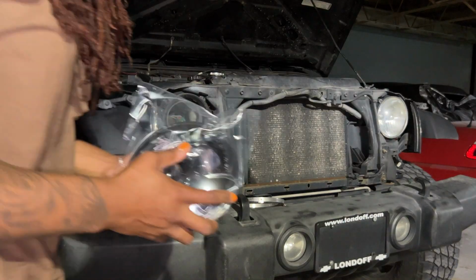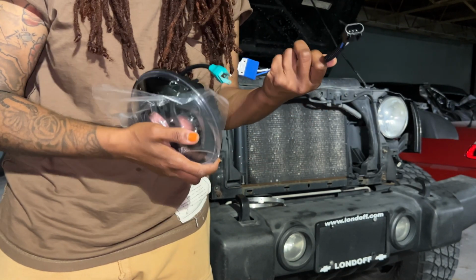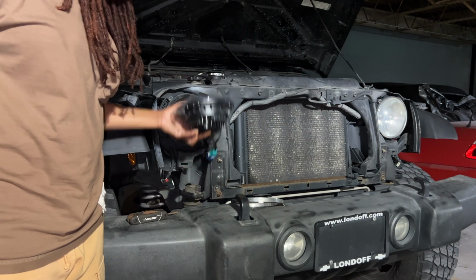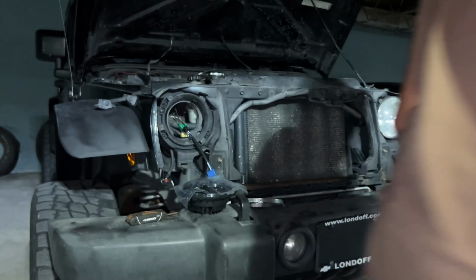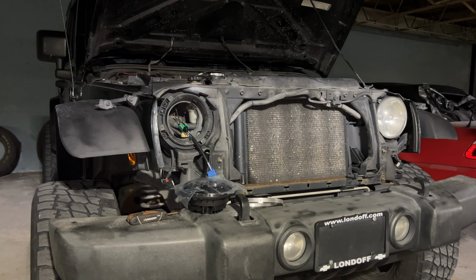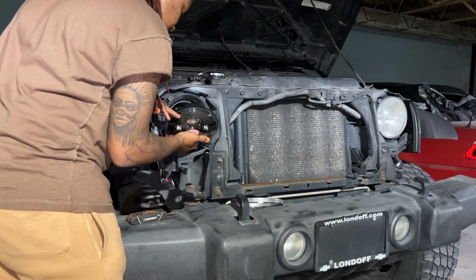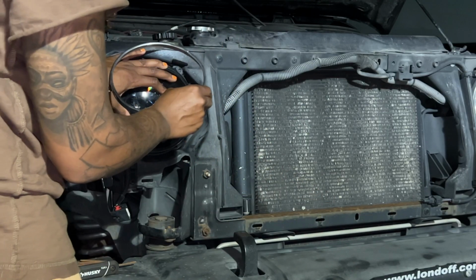Yeah, okay. Alright, so we got the new headlight. We got pieces, and this gotta go into this. So let's make that happen. Plug it in. This went into the adapter, which went into the light. We're gonna turn it on just to make sure. Oh yeah, that's it now, baby. Yeah. Alright, let's put these buzzers on.